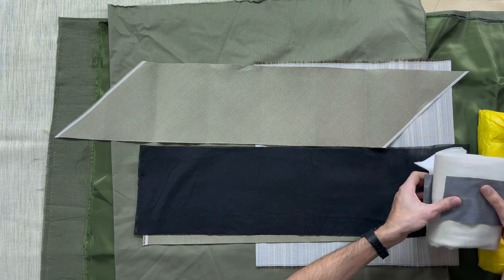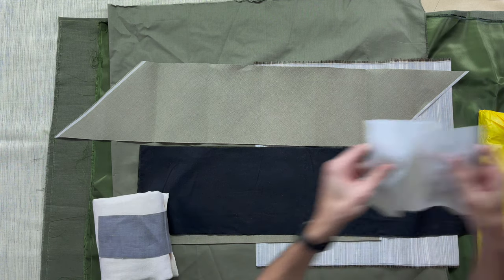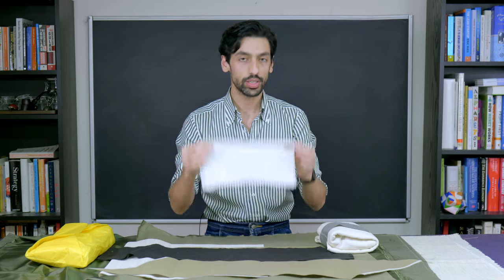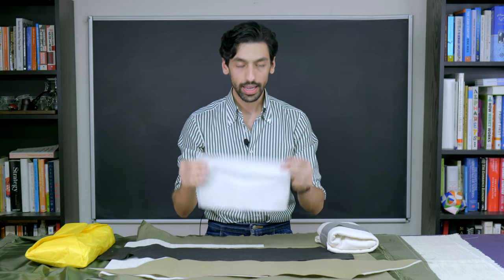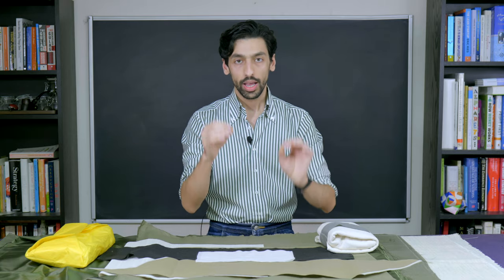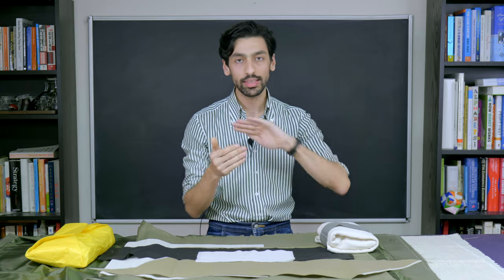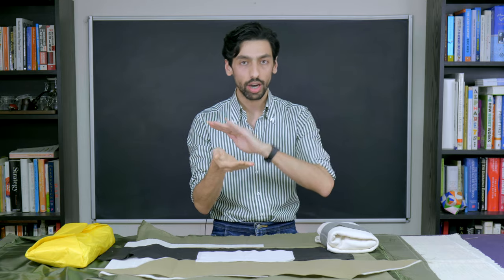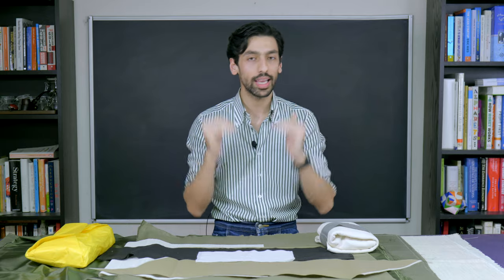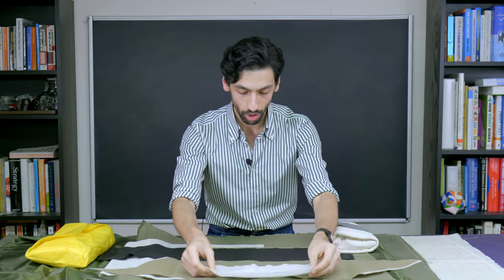Then we have this white piece of fusible interfacing, which is heavier than the black one. It's cut on the bias and it's loosely woven. We're going to use this on our undercolor. A lot of layers will get attached to our undercolor, and therefore we need something to go over them and cover up all the steps so that they don't show through on our top color. You'll see how we're going to use all of this.